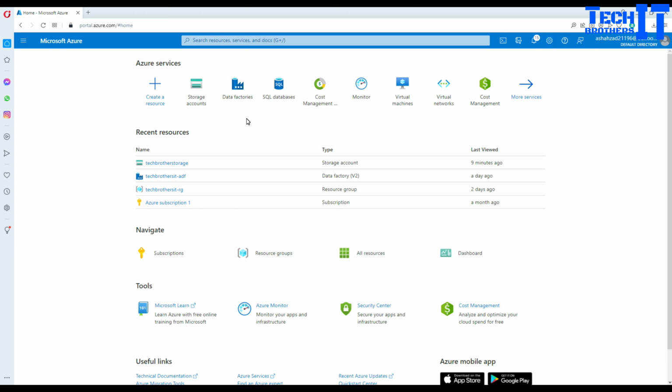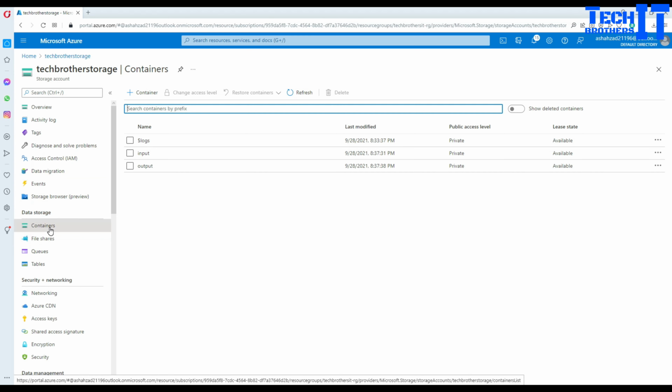First of all, let's go to blob storage, and then to the containers, and I have two containers. One is called input and the second is called output. In the input container, I'm going to upload a template file. This template file does not have a whole lot of data. It has only one value. I just created this template.txt, and I'm going to show you what it has.